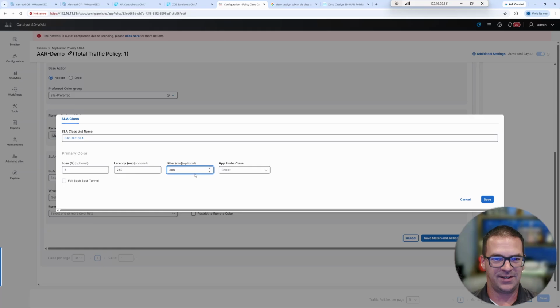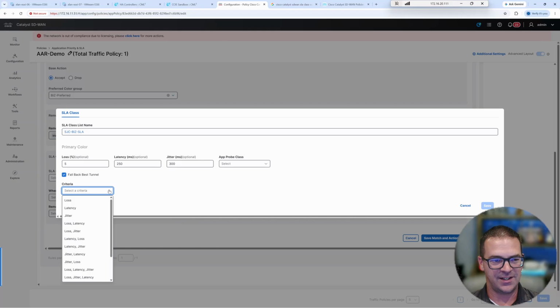So it's an awful lot, but it's fine. And then we're going to say fall back to the best tunnel. This criteria can fall back based on just loss, just latency, or just jitter. Again, this is up to you to define from a networking standpoint, what you think is the best fit, right?